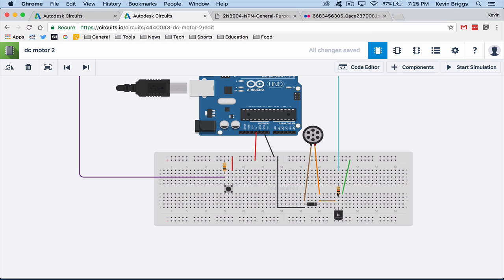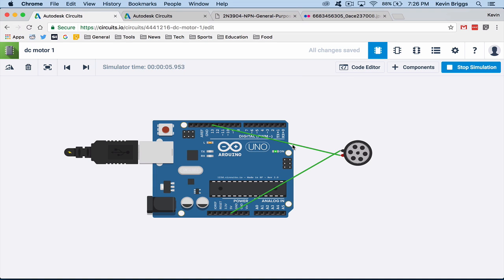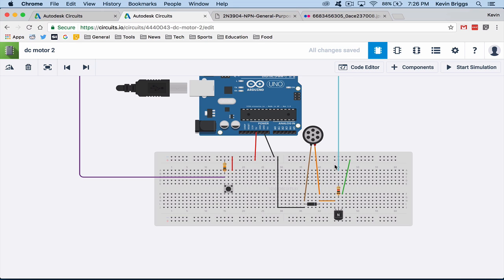So if we look at this, this is our collector because it collects that 5 volts. Then this is our base because it controls whether or not it is letting this power through. Finally, we have the emitter here because that is what lets the current through. You can see it goes from here, and if we turn this on, then this goes through, up the motor and back down through here and into ground. It completes that circuit just like this does, except that we have this transistor that is controlling it.